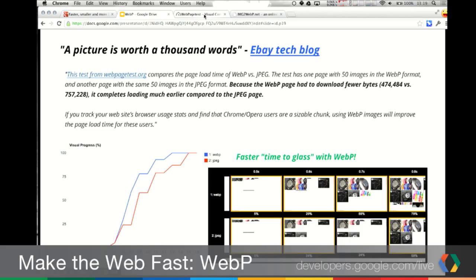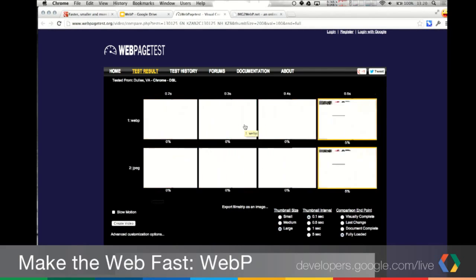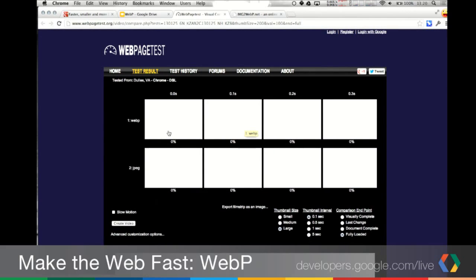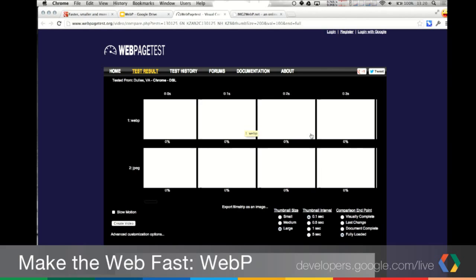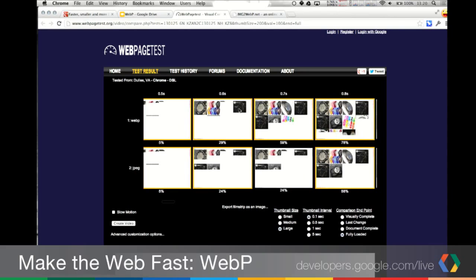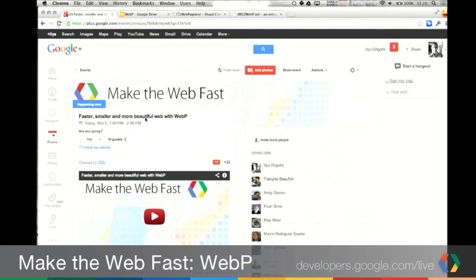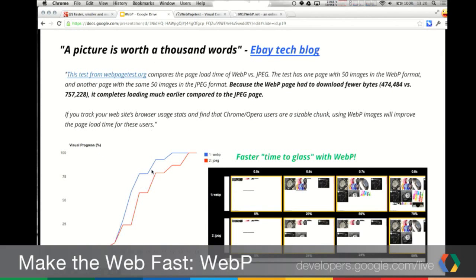So let me switch to this view. If you're not familiar with WebPageTest, I definitely encourage you to play with it. Let's go to the beginning. Basically, we're seeing a 100 millisecond frame by frame view, as the browser renders it. So we start loading images. About half a second in, we start rendering something. And so far, it looks like they're competitive, both WebP and JPEG. But you scroll a little bit further, about 200 milliseconds later, and you can see that a whole bunch of WebP images have fully loaded, with more getting pulled in. That's what this graph here is showing you.